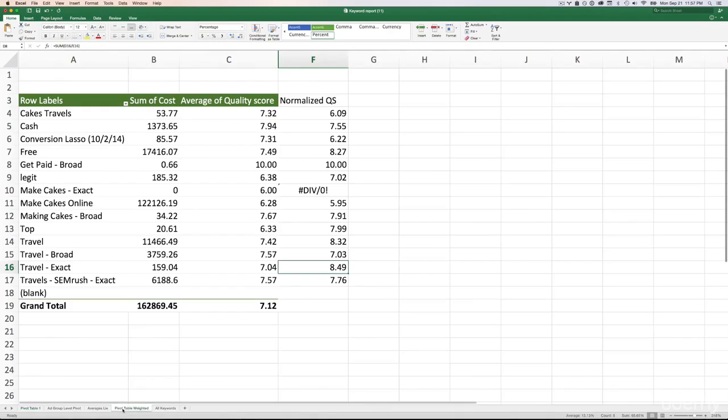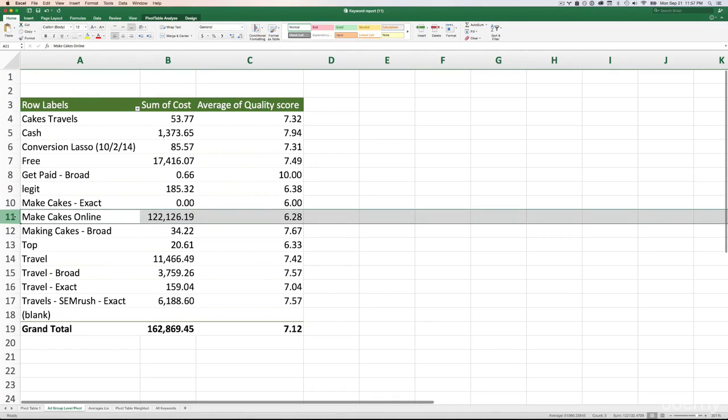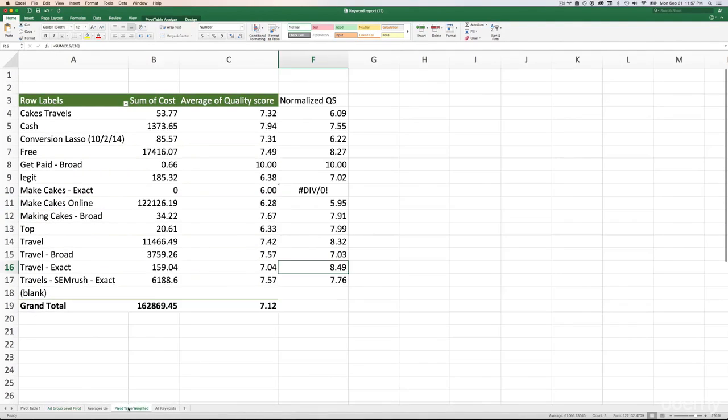We then were able to get a look at the weighted average, take a look at our average quality score per ad group in this first pivot table by using the row labels, which is the ad group name, sum of cost, and average quality score. So we were able to see the high spending ad groups like this one over here that could use some work. And then, because we know that averages tend to lie, we were able to get the weighted quality score and could really start seeing with a little bit more clarity and a little bit more accuracy which keywords, which ad groups could really use that work.